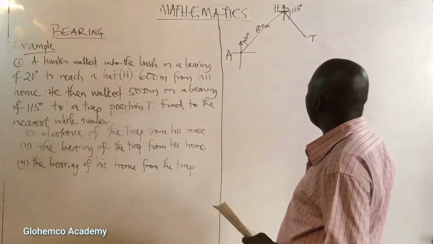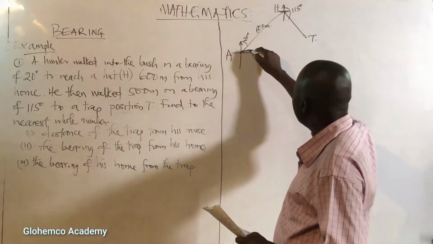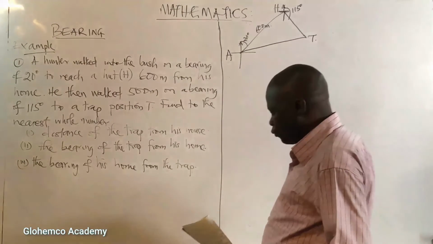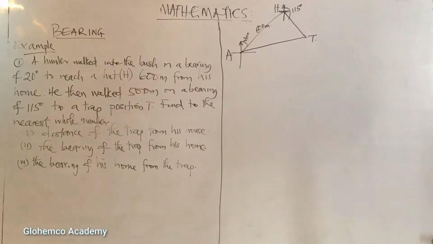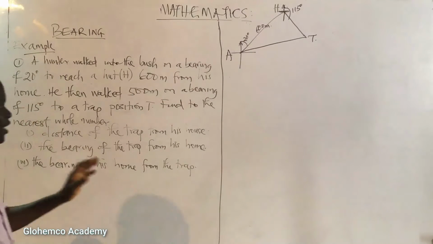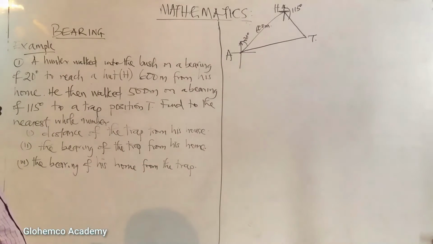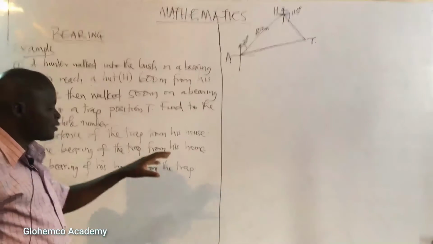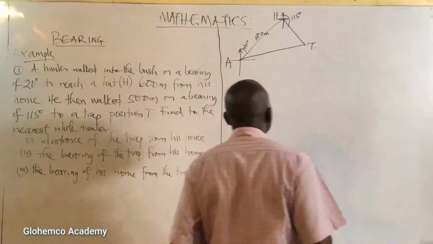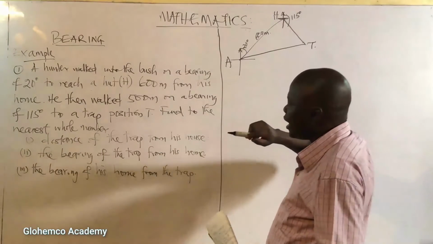Now, where is the position of the man? This is where the man is now. You must join this one to our A, the starting point, to represent a full triangle. This now represents a full triangle, and according to how we have labeled it, our triangle is AHT. Before you can do anything here, take note that anything you want to do under this triangle must be within, not outside, especially in terms of the angles.